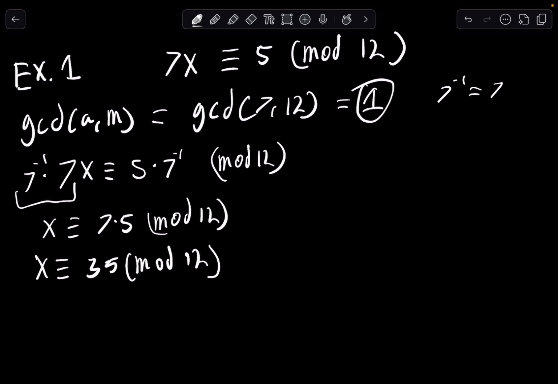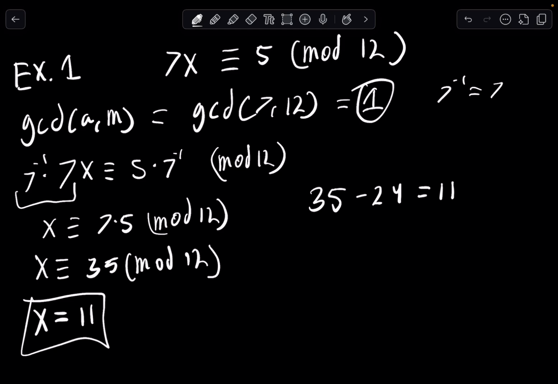Now, notice how this number is actually larger than 12. When we're working in modular arithmetic, we can actually reduce this number. So if we find the remainder of 35 in mod 12, we can just rewrite that as the answer of x because it is technically equivalent. Recall that a multiple of 12 is 24. If we take 35 minus 24, we'll get 11. This is actually the closest we can get, and this is less than 12. So that works. So now we can just call x 11. And we just solved it and found x.